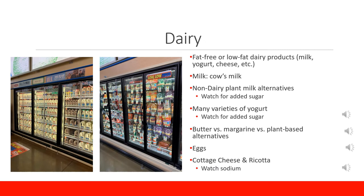For dairy, the goal is to consume three servings per day and there are many options to choose from. When choosing dairy products, try to stick with the fat-free or low-fat dairy options, but there is emerging evidence that whole milk and full-fat varieties have possible health benefits as well, including in those with diabetes. Starting with milk, traditional cow's milk is a good source of protein and other nutrients such as calcium, riboflavin, and vitamin D, which are all necessary for strong bones and a healthy body.